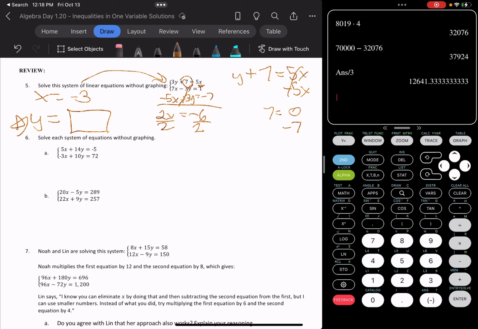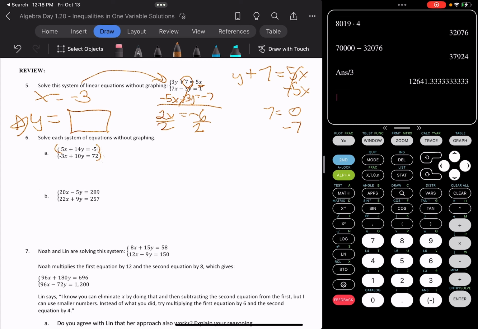All right. For number 6, we are lucky in that these are already lined up. So unlike the first equation, we have an x over an x, a y over a y. They're on the same side of the equal sign. So that'll make that combination a little bit easier. I don't need to do this manipulation that I did up here. However, I have opposite signs of coefficients, but not the same coefficient. And so I'm going to need to do something with that.